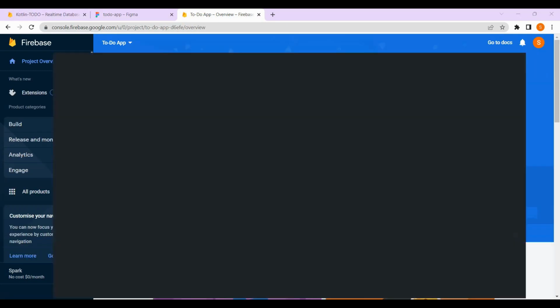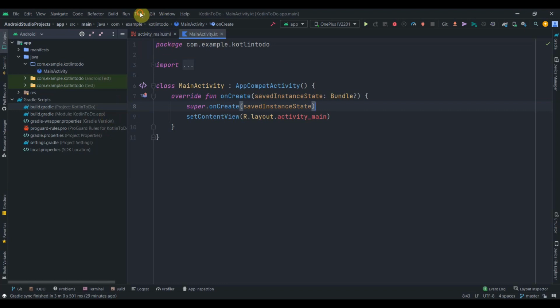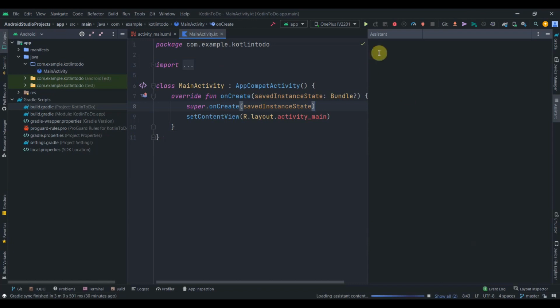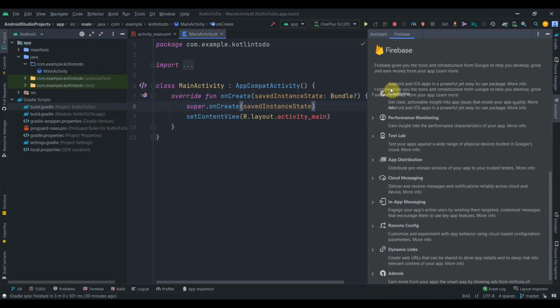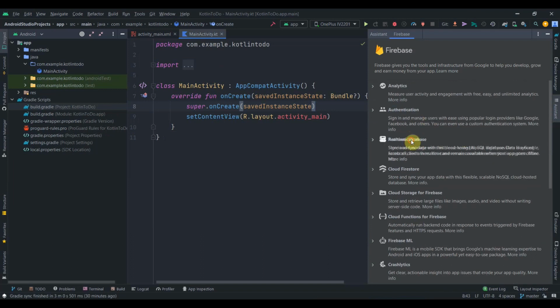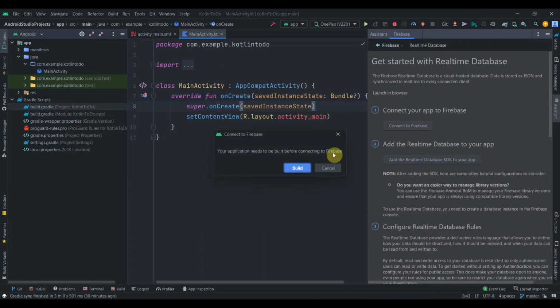So let's just start with setting up the project first. So first thing that we'll do, we'll connect our Android project to Firebase. So we'll be using real-time DB. So we'll not implement MVVM architecture here. Instead, I'll create another tutorial with Cloud Firestore and MVVM architecture. So make sure you subscribe to the channel for that tutorial series. So this real-time DB to-do app, we'll try to keep it simple so beginners can understand, but we will be covering most of the topics like view binding, navigation component and all.